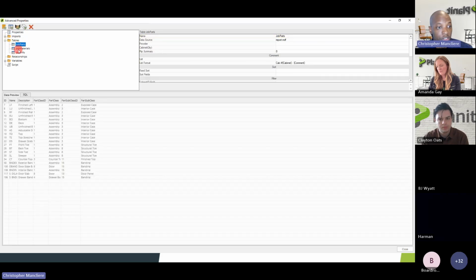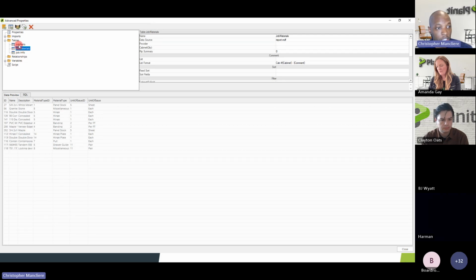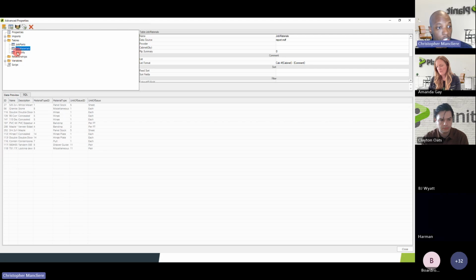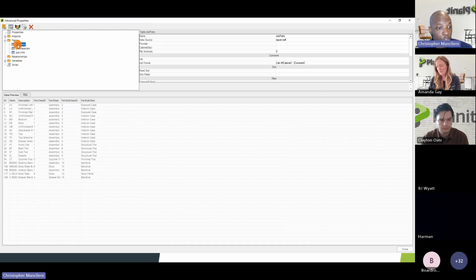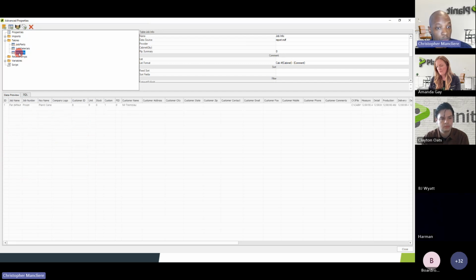And the tables are the information that this report is capable of displaying. So right now there's a table called job part, job material, and job info. The very first one is basically a list of parts for the job, then the list of materials used, and the information about the job. So those are here for you if that's something that you want to use, you already have those.